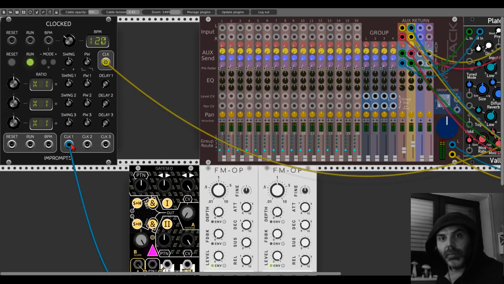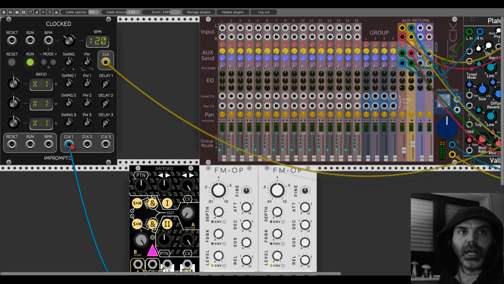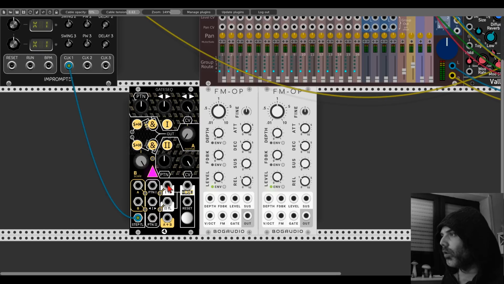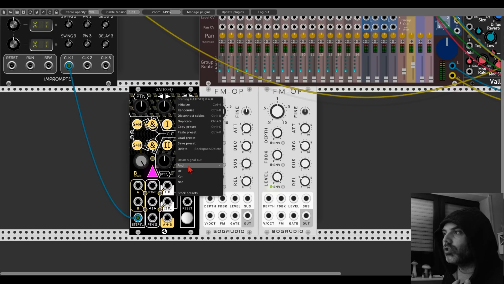Oh, I need another BPM, guys. Another BPM than we had before. What was it? 212. We had 101. Okay, 101 it is. Let's duplicate it by 2 already. So now we have 4 outputs actually. We have A plus B, that now they are not connected. We have sequence 1, sequence 2, and a logic output that in the right click menu we can change. We have AND, OR, XOR, and NOR.